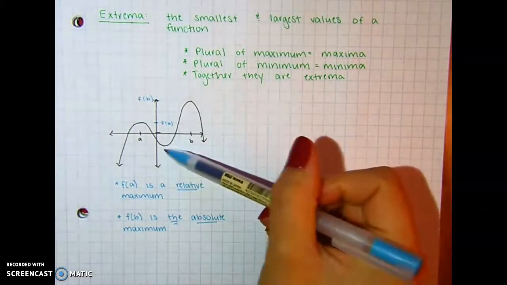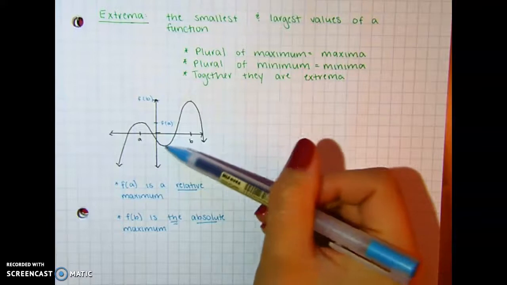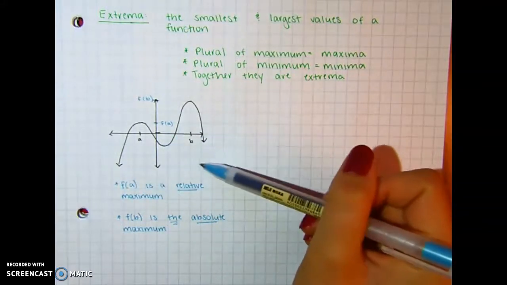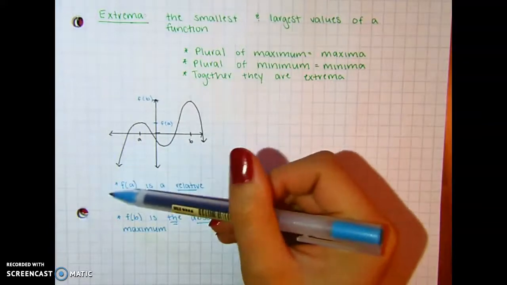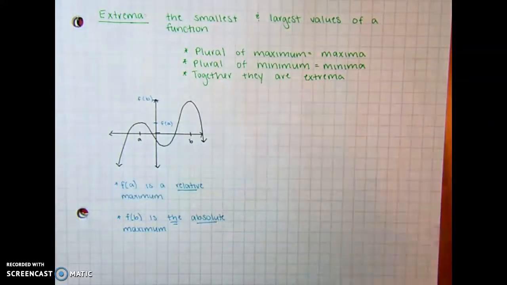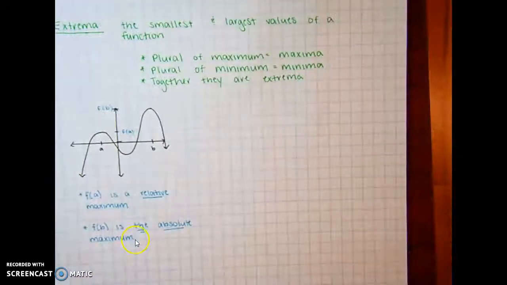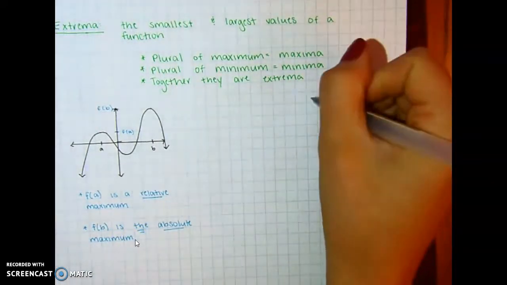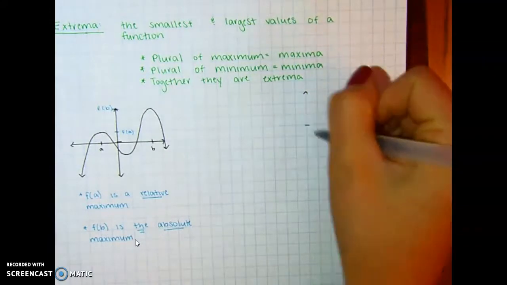Let's talk about minimum. So this would be a relative minimum because we have arrows here, so there is never going to be a minimum point because it goes down infinitely. So this would be a relative minimum. And let's do another little graph, and then we'll do an example.